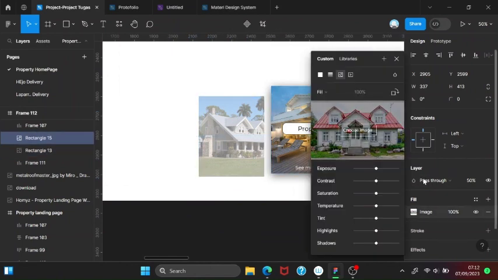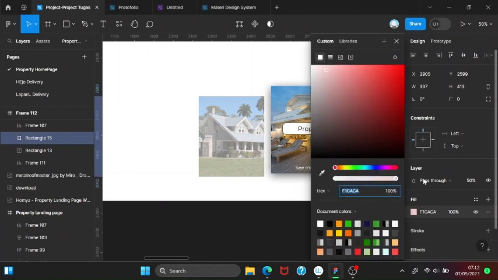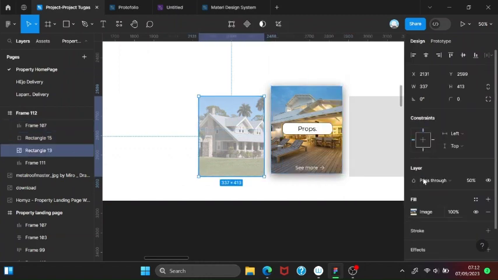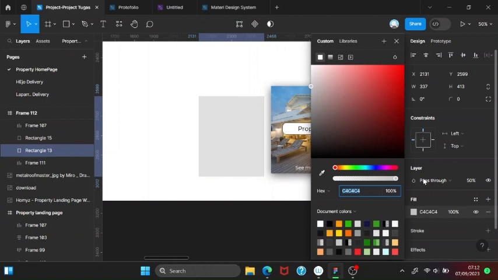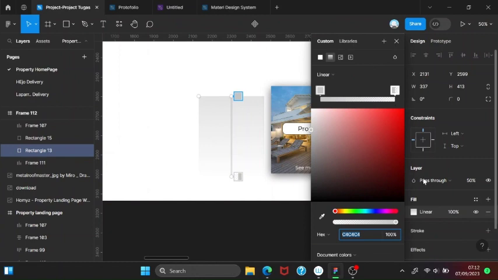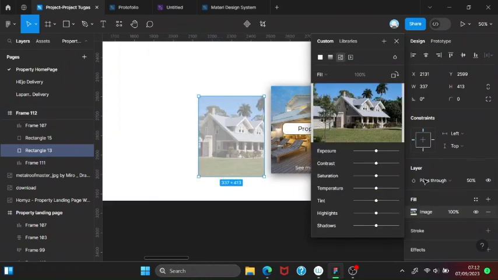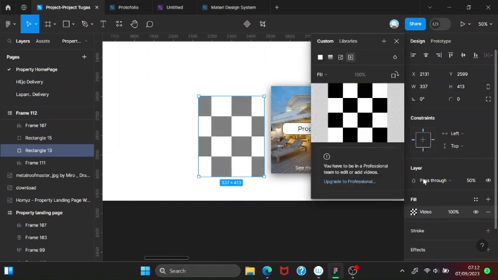You can see here there is the solid fill, the gradient fill, the image fill, like what I previously used, and what is this?